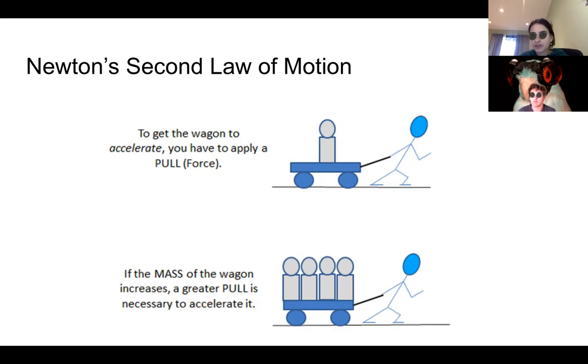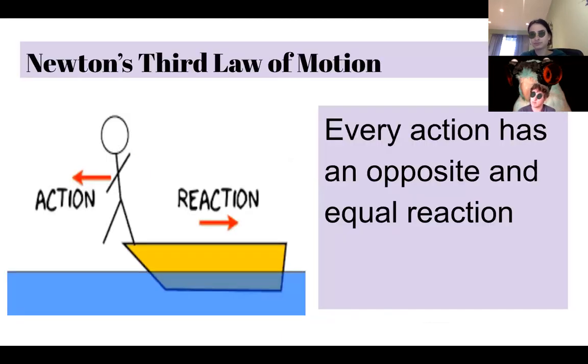And another example of this is just like if you push a small car and a truck with the same amount of force, the car will move faster because it weighs less than the truck. Yes, and now we are on to Newton's third law, probably the simplest one. Every action has an equal and opposite reaction.